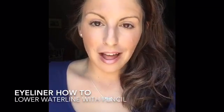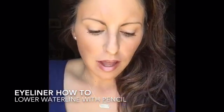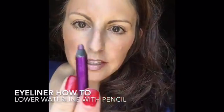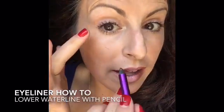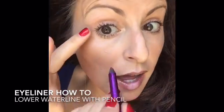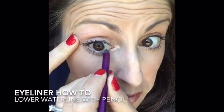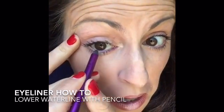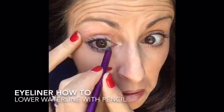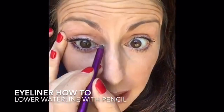How do you line your eyes? I'm gonna use this purple color from Unique — it's really pretty and goes on smooth like butter. To line my lower lids, I pull them out and taunt them, then I almost color right on the waterline ever so lightly. You could go out and go all the way down if you wanted.